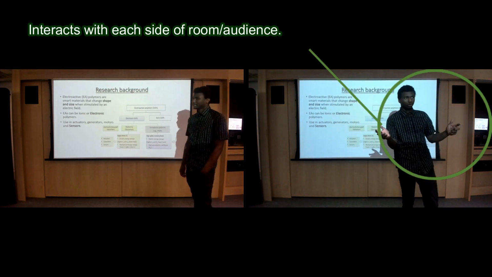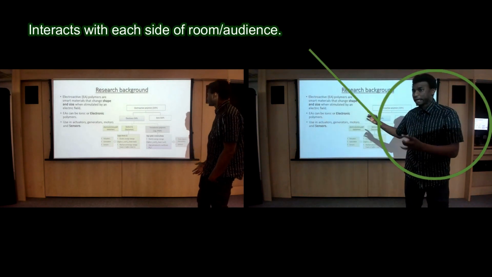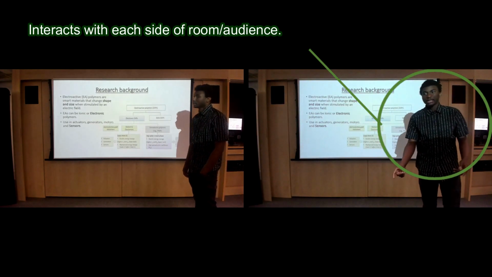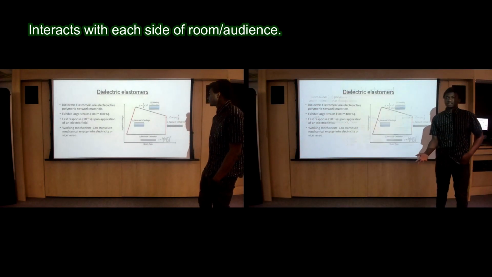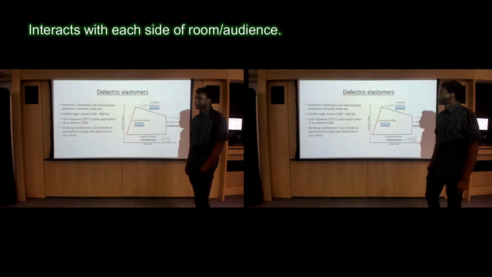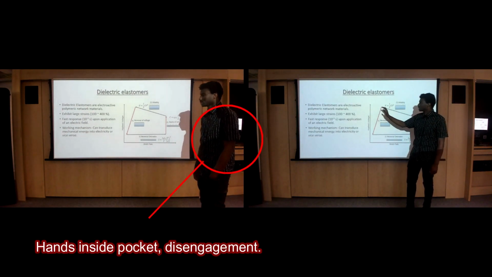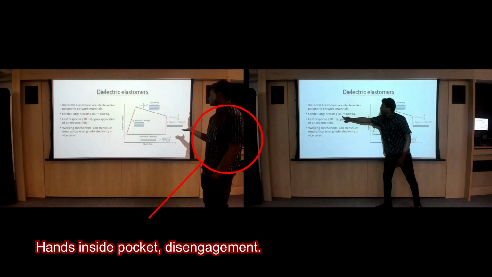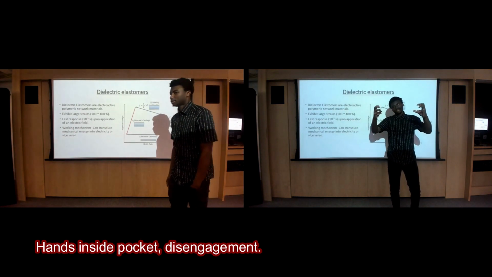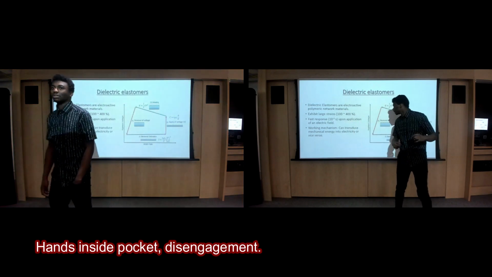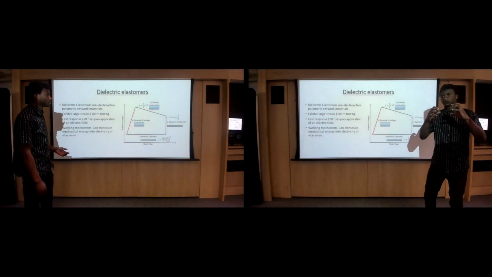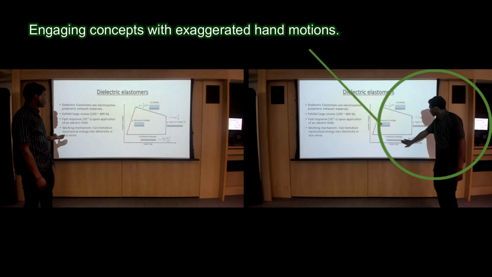Dependent on the layout of the room, one should make an effort to interact with each side of the room to engage with as much of the audience as possible. Putting hands inside pockets gives off the vibe that one does not care and can turn away the interest of your audience. Whilst it seems obvious to avoid such a thing, it does happen.